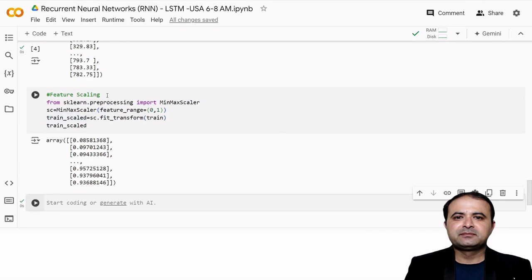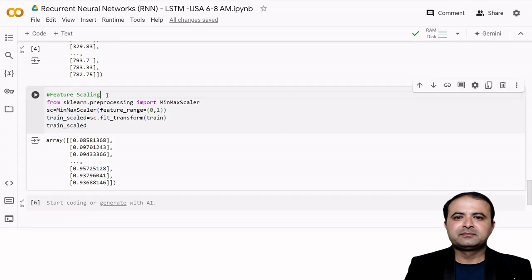You can see I have defined the feature range from 0 to 1. So I will label all the values from 0 to 1 with the help of MinMaxScaler.